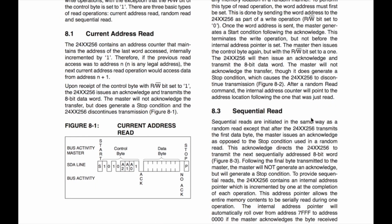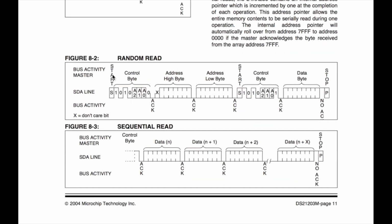Let me show you one more thing here. A read. They call it a random read when you want to read from any address in the chip. And you can see here what it's doing. You do your start command, and then you do your control, what they call the control byte. Same thing, followed up with a 0, which will write to it. You get your acknowledge, your high, your acknowledge, your low, your acknowledge. Then you bail on it. Instead of writing data to it, you initiate another start command, and then your control byte again. But look, this time it says 1 there instead of a 0. And this will read from the chip now. Get your acknowledge, and immediately you'll get the data from this address. Okay? And then you follow that up with a stop.